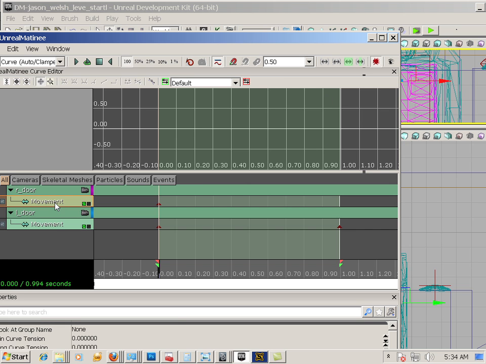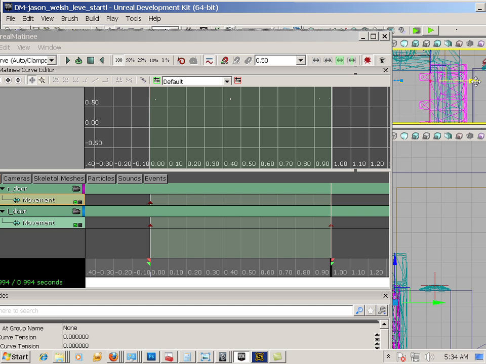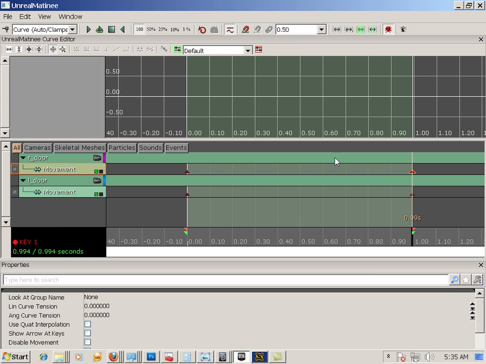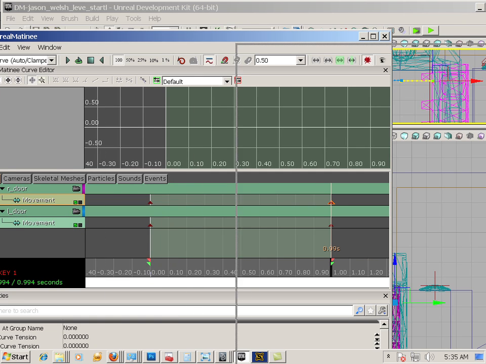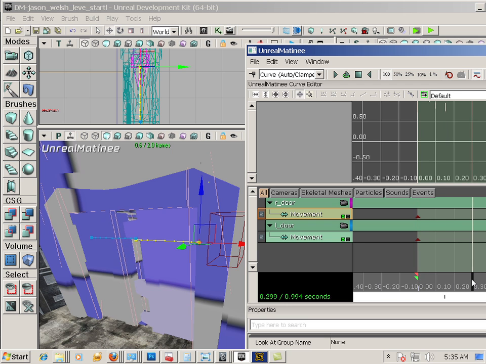Okay, so I got the movement track. I'm going to work on the other door. I'm going to move my timeline down. Open the door up. And then hit enter. Okay, now you can see these red keyframes are appearing. Again, dancing the window over to the other side, fighting Windows 7 to make sure it doesn't snap. There we go. So this is what we have now.